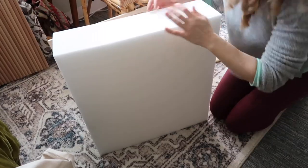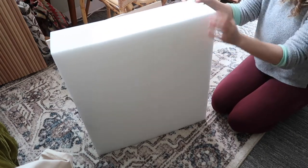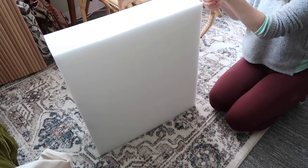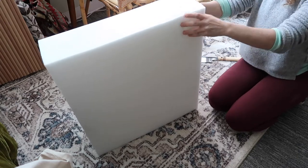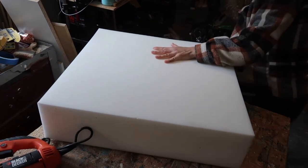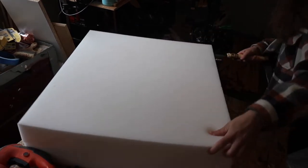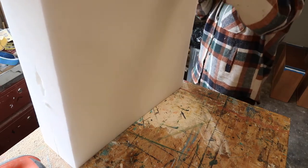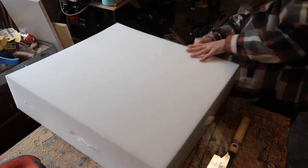When I originally got this idea I ordered a piece of foam off Amazon, and didn't realize that I ordered a four-inch piece — hello Amanda, pay a little more attention — which was actually a little too big. But because I'm trying to save money and practice budgeting, instead of ordering another I decided to just use this piece and cut it down to size. This step was a lot more challenging than I thought. I needed to cut the width in half because it was too thick, and it quickly became pretty messy, so I took it into my shop and alternated between my handsaw and my big kitchen knife.